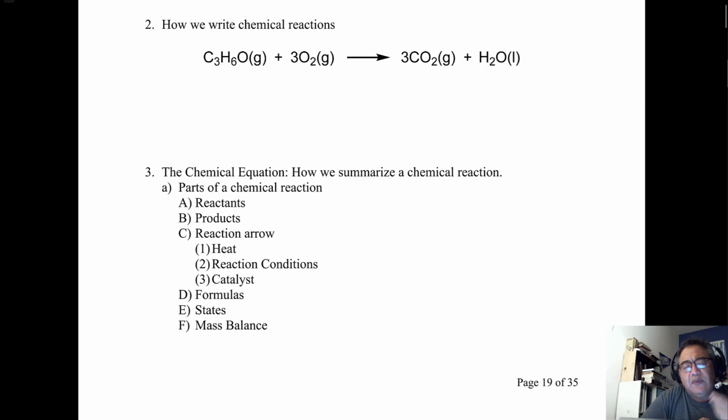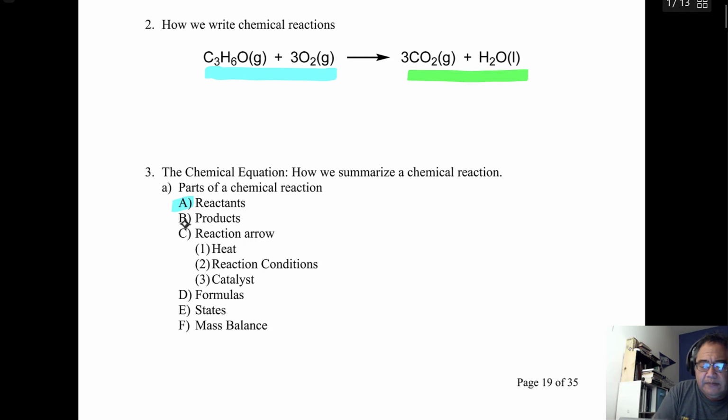And so we have the reactants. Now, the reactants are on the left side over here. And actually, I'll use a highlighter like this one. These are my reactants for A, right? And then my products will be here. Now we have a reaction arrow. So this is A, right? This is B. The reaction arrow C, and the reaction arrow C is kind of a place where we store a lot of information about the reaction.